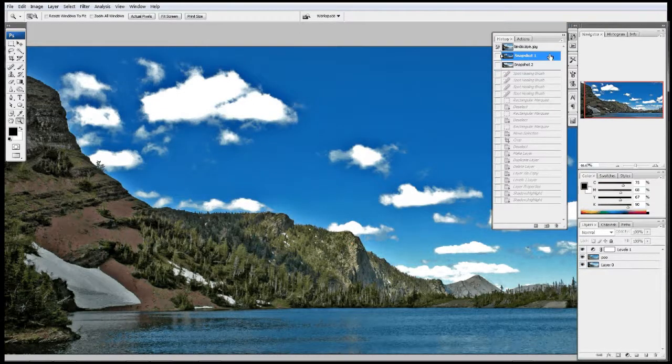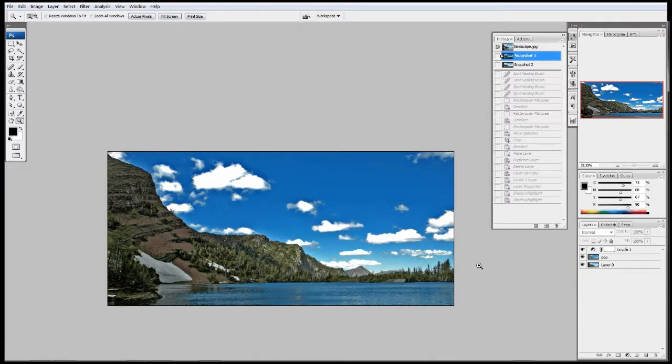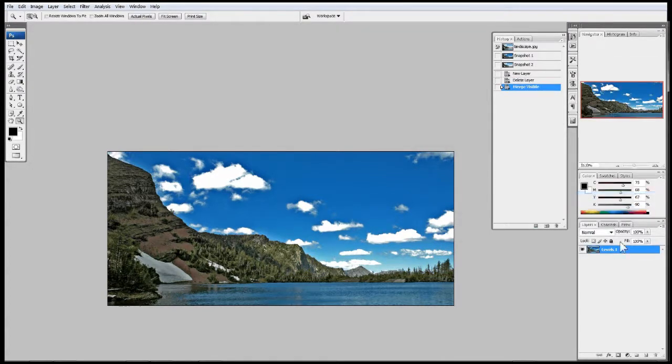Now, a little trick I found as well, and someone showed me this a while ago, is you can punch up the areas you want to show more. So I like this area back here, and I like the mountains in the background. So I'm going to bring those out. There's a few ways that you can do this. Here's one way of doing it. I'm going to flatten this image, so I'm going to take this top image and flatten it. So I'm going to merge visible. Now it's all one layer, and I'm just going to copy it.